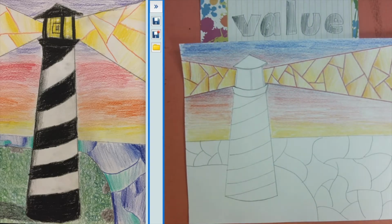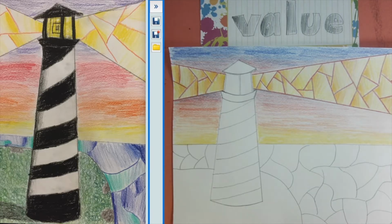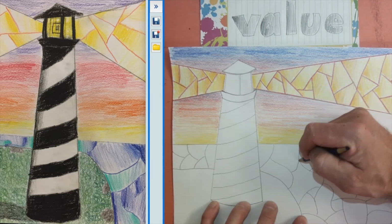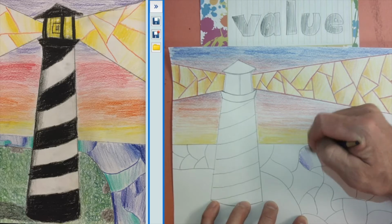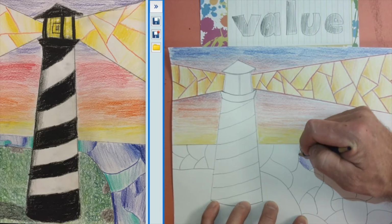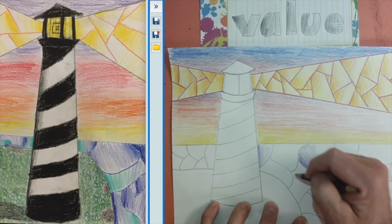The next thing I'm going to do is work on the waves. The waves show cool colors, blue, green, and purple. So in each section, and we're not doing blue, green, and purple in each section of the water, I'm going to do some of them purple, and as I fade out the purple, I'll come back with blue. So I might start this one with purple and then fade out and then come back with blue. I'm going to skip around some because I want to have some green spaces in between my purple-blue spaces.